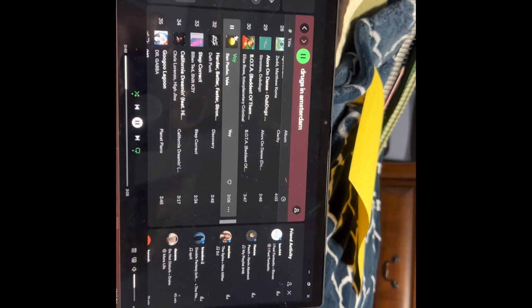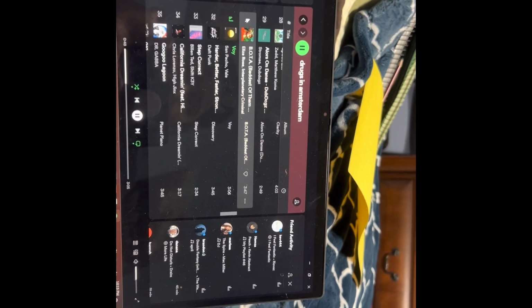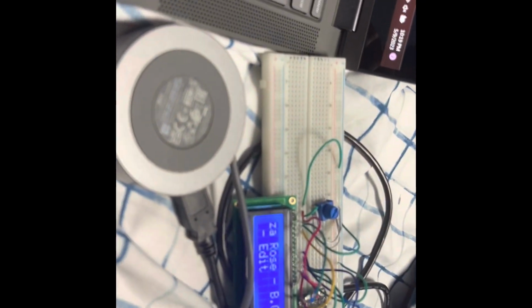And let's say, instead of this short song name, I wanted a longer song name, so let's do this one, which seems to be a long song name. This will also be printed onto the display.